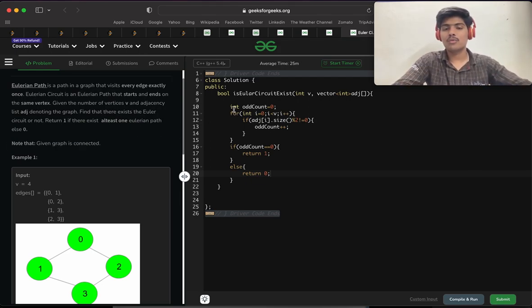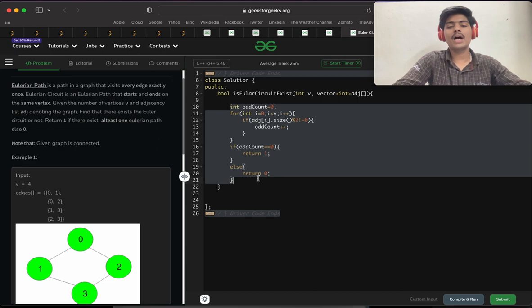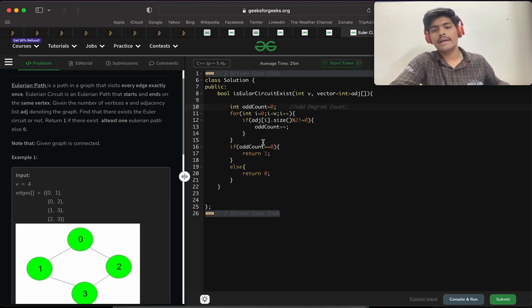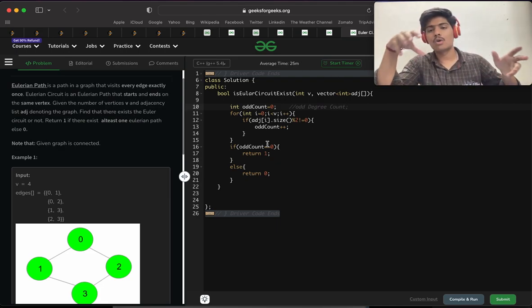And you can see here what I have done is I am finding the odd degree count, like how many odd degree counts are there.